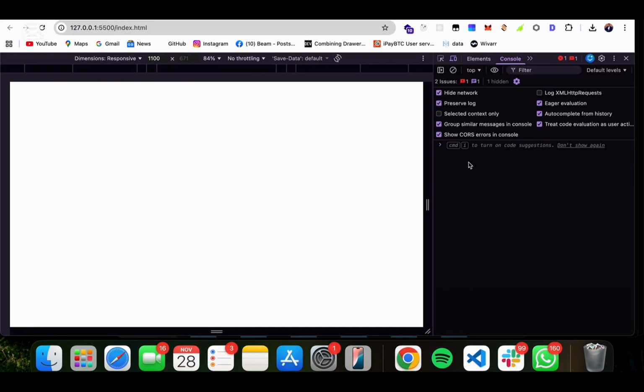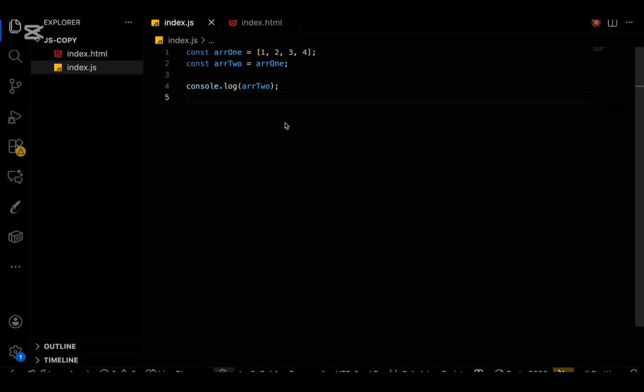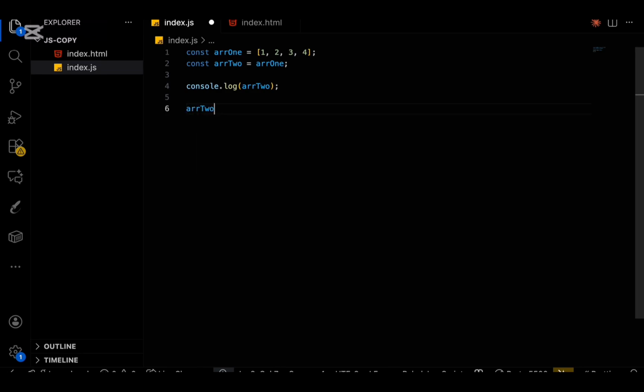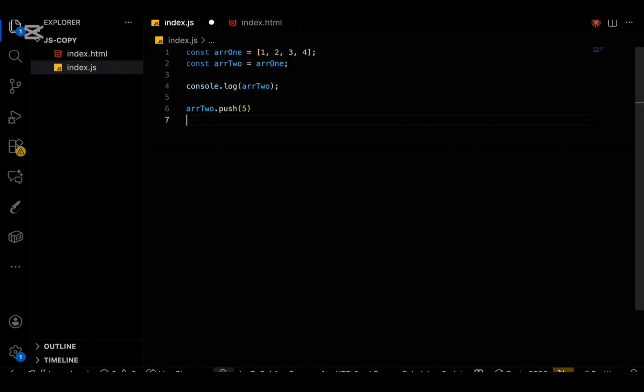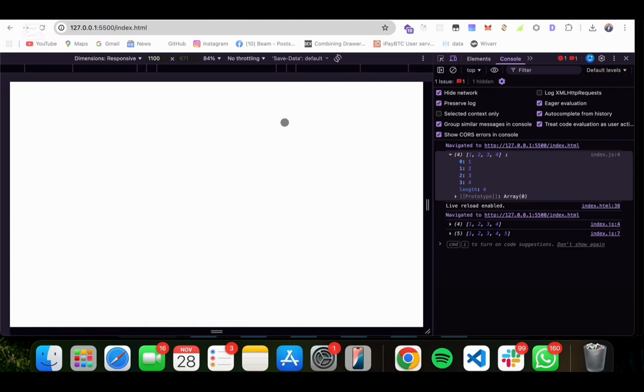So if I come here, I should see this is array2, which is array1, that has now been copied or assigned to array2. But the moment I do array2.push, let's say I push 5, and then I come down here and console log array1, you see that array1 now has 5.